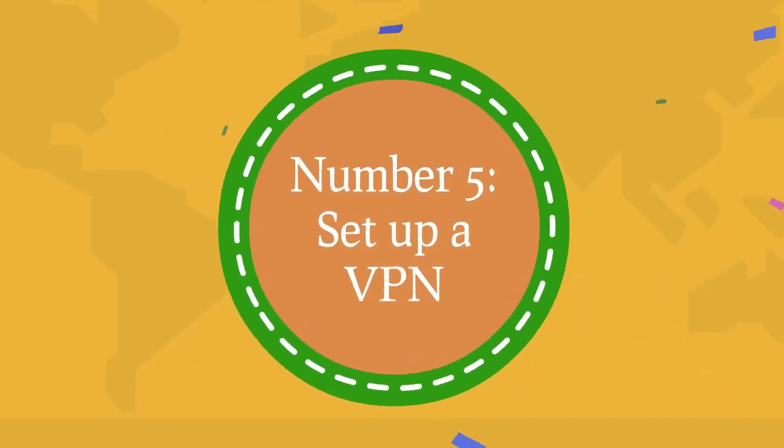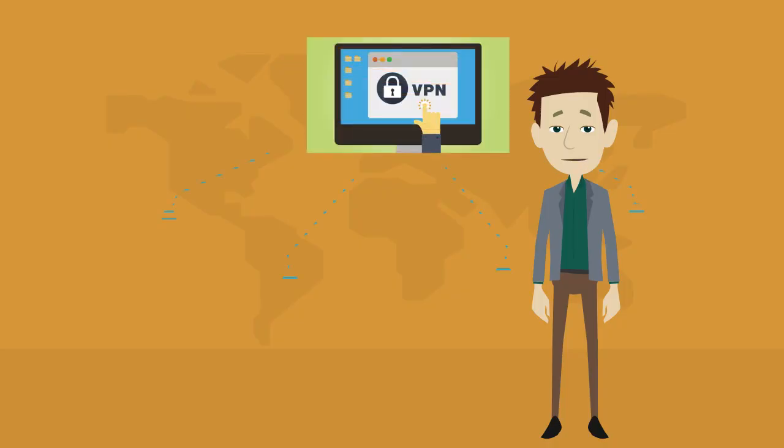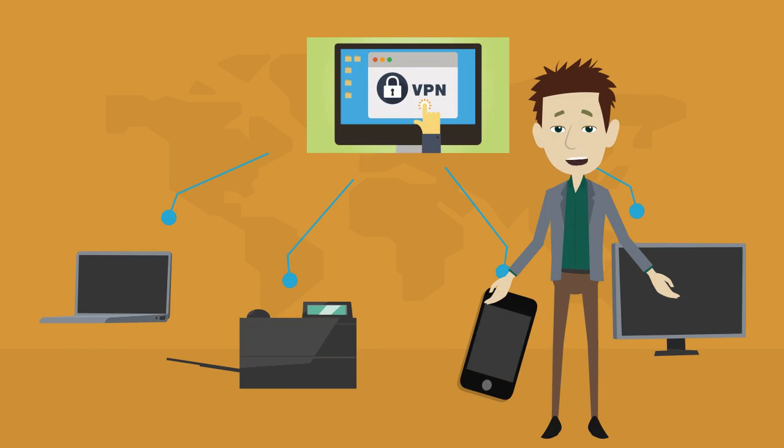Number five: set up a VPN. This can be done by anyone around the world, but it's important to note that this site and similar sites only work in certain countries. VPN stands for Virtual Private Network. There are many different options for reliable VPNs out there — just find one and download it. Then you can set up your location to anywhere in the world. Sites like Vendale only work for certain countries such as the US and Canada, so to earn from anywhere in the world, a VPN is the way to go.